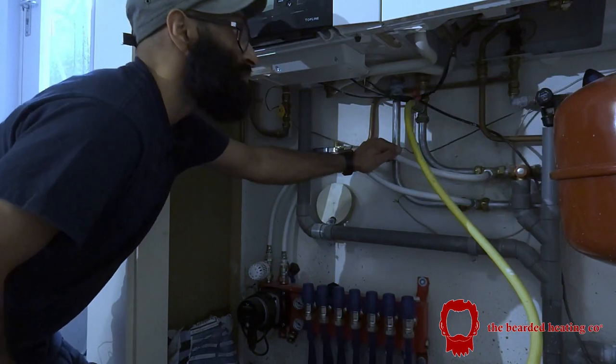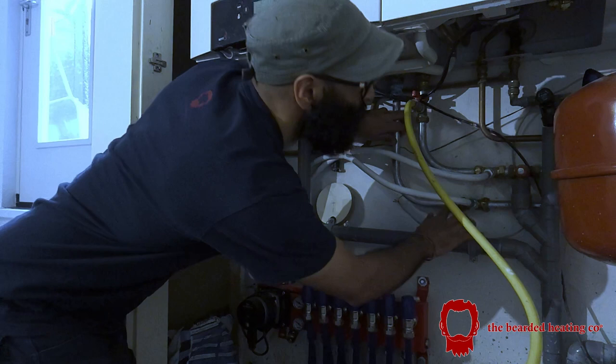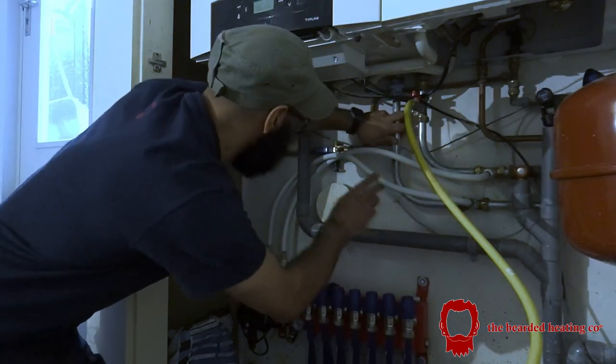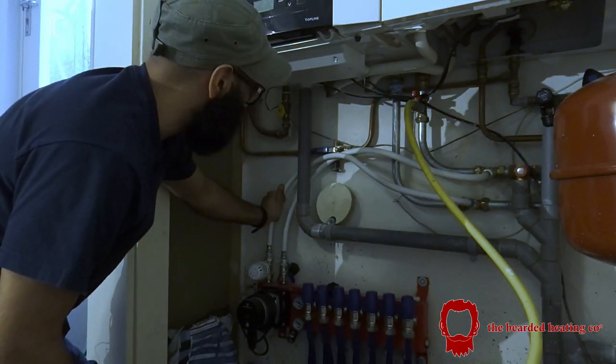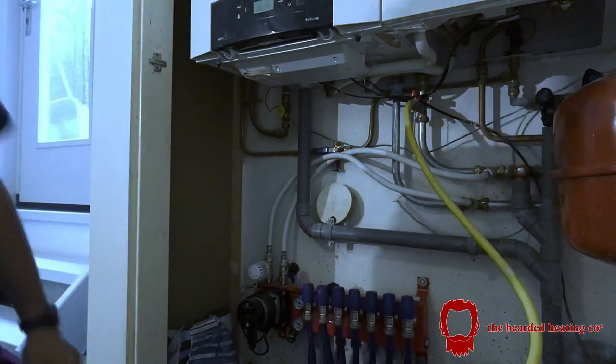Just going to follow this back. This is the return and this is the flow. Flow, just making sure. And that's why this one goes this way. Yep, flow. Okay, so we're on the flow over here. They've used plastic pipe. So I'm going to put the zone valve, I think there is best.